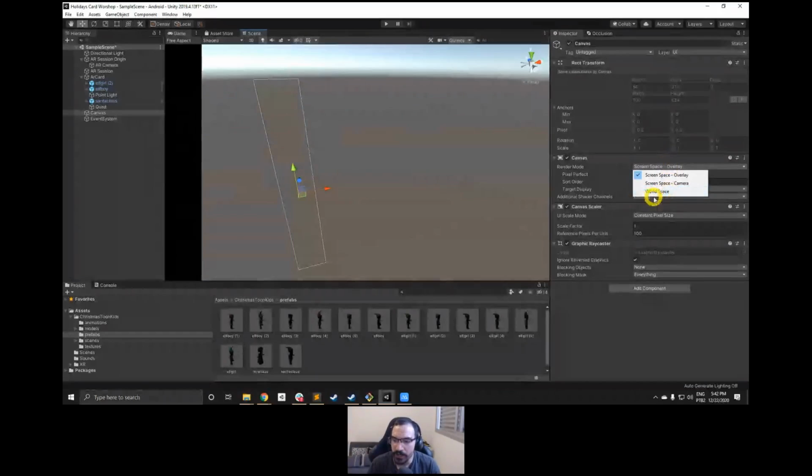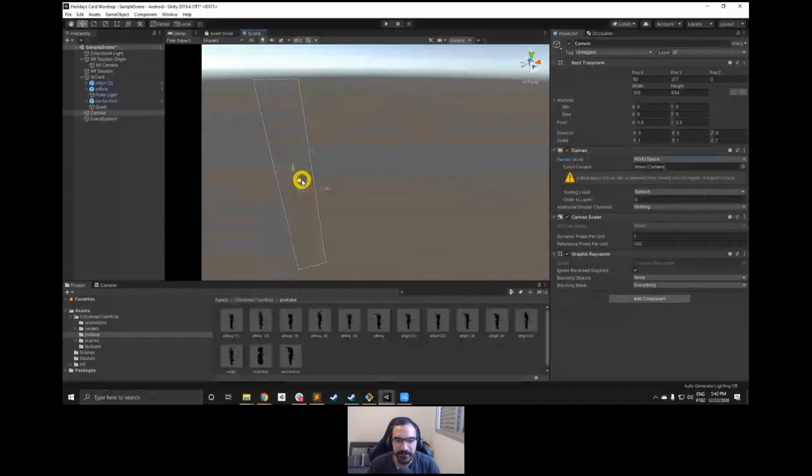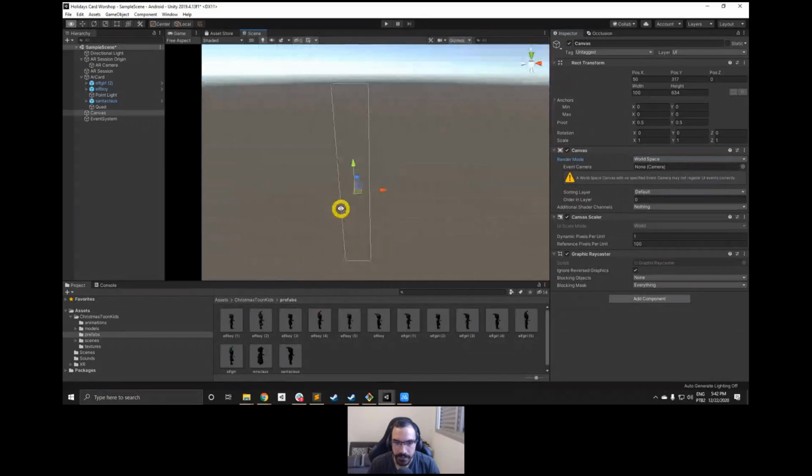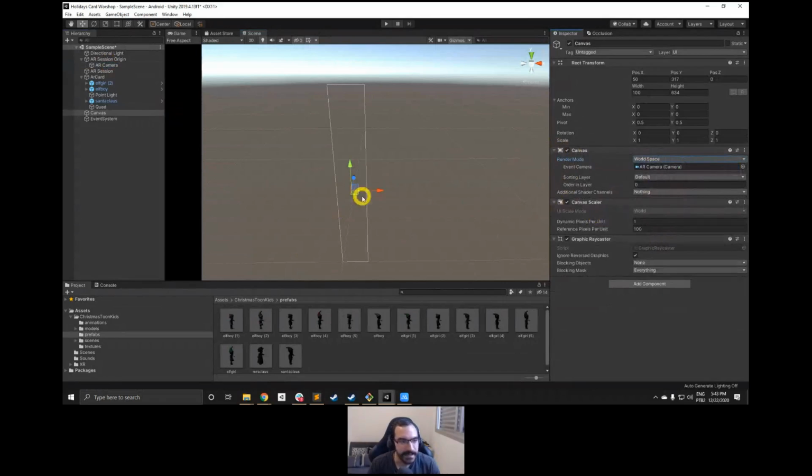But for AR, we always use world space. World space basically gives me the ability to position this text or the buttons or whatever you want in any position in the world. So I'm going to change that to world space, and then it requests the camera. We're going to drag the AR camera here. So now this is our canvas.